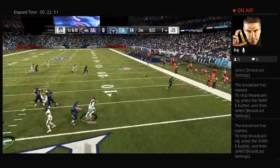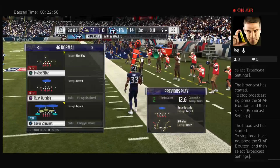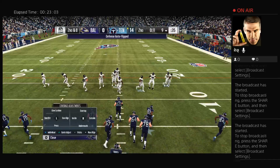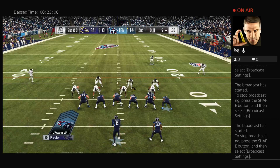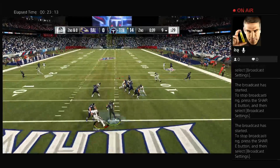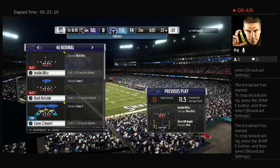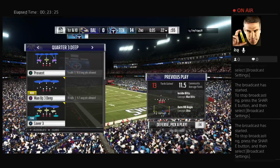Following the interception here, Mariota to the sideline, and wow, what a catch there. He doesn't get a lot, but he was able to get the feet down, complete. He'll get a couple yards on that one, and it'll be 2nd down. From the gun, Mariota dumps it off to Blue. And able to get it across the 20 before they get to him. And this offense is going to elect to burn a timeout with 5 seconds remaining in quarter number 2.